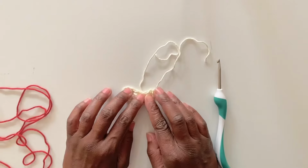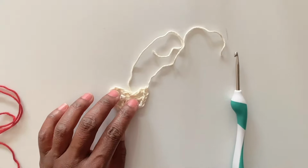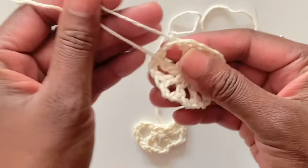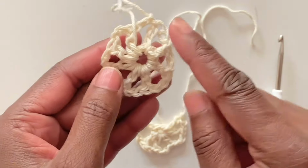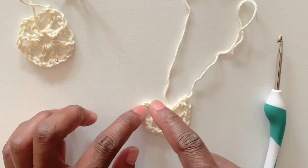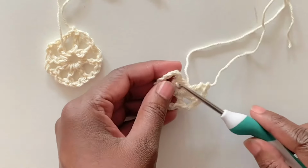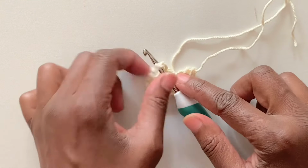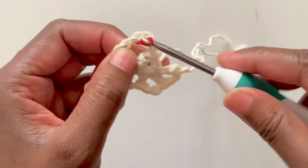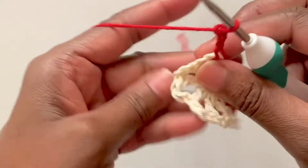Here it is. When working the granny square for the neckline, you'll start off in the same way as you did for your granny square, with that initial chain five, and then this was what it looked like for our initial granny square. So here we had 8 double crochets, but for our granny square at the neckline, we only have 1, 2, 3, 4, 5, 6 double crochets. Then you'll bring in your next color, into that first chain two space, attach, chain three, counting as my first stitch.